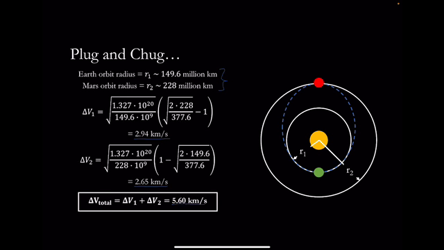So this value is super important when it comes down to planning your missions, because the more delta V that's required for a mission, the more propellant that you will need, for example. And if you need more propellant, that means you need to deal with other things like structural requirements and other things like that, which can bring up a whole other host of issues. But that's an issue for another day.